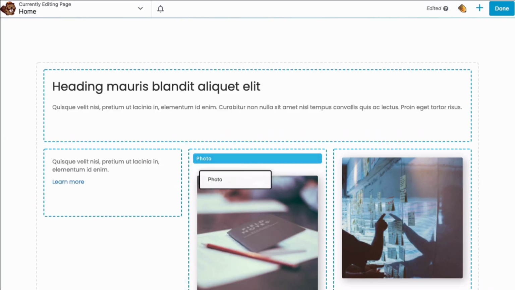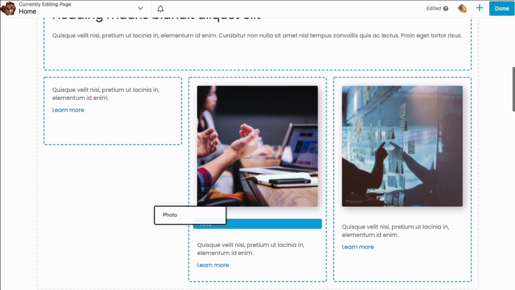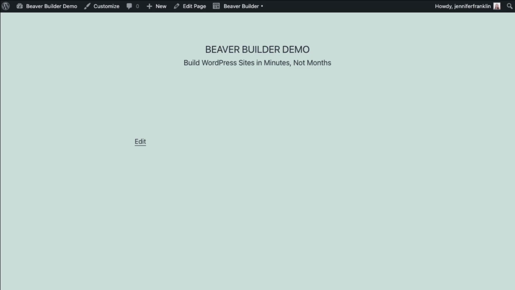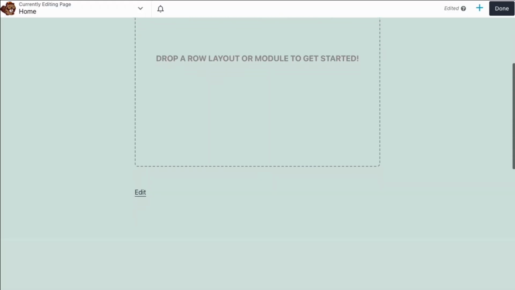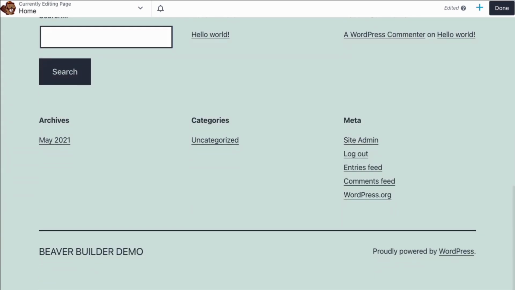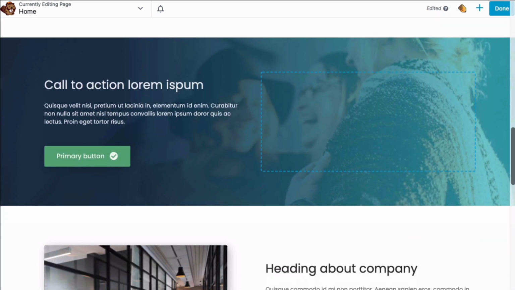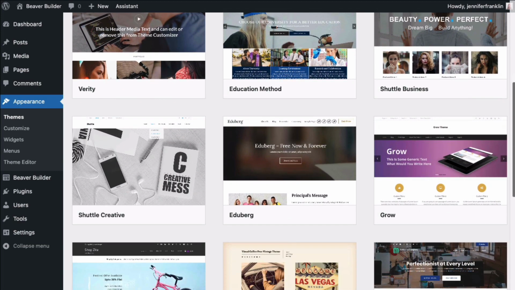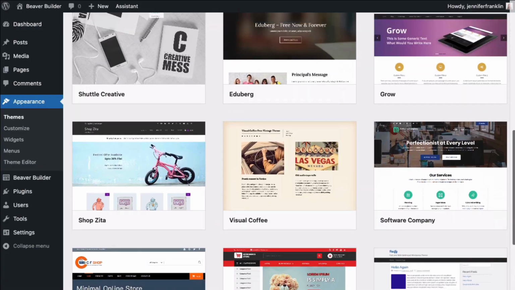One of the advantages of using our page builder is that it gives you complete control over the content area of your website. But what you may not know is your WordPress theme can put limits on what you can achieve. Your theme determines which parts of your site you can customize. For that reason, it can either restrict your ability to design a unique site or provide you with the freedom you need to make it just right. This means that choosing the right theme for your Beaver Builder website is super important.